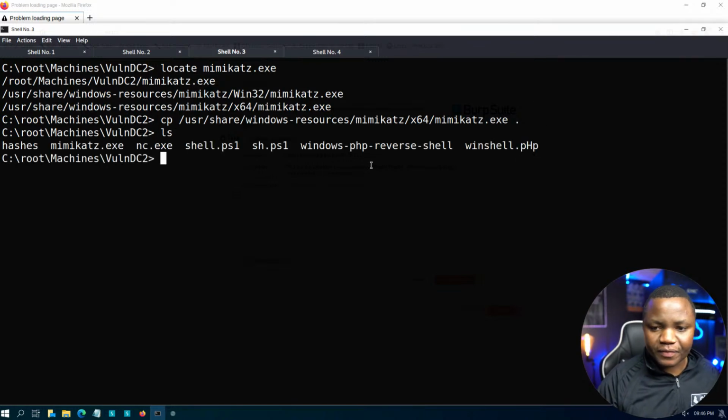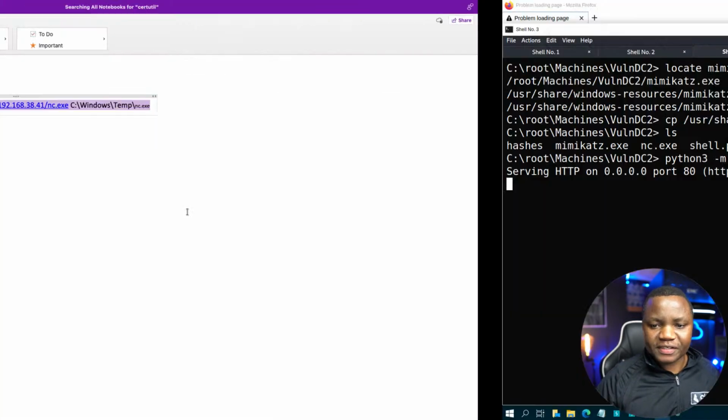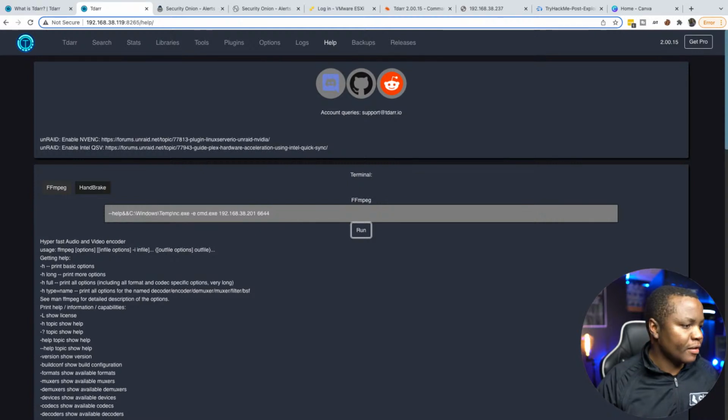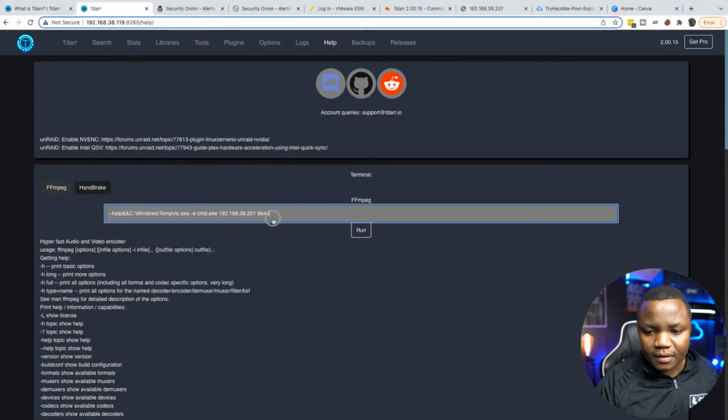Copy your Mimikatz here. Do the same deal that we did with the HTTP server. Use the same command with certutil and get that Mimikatz to your temp folder. Well, or you can run it from here, or you can run it in your terminal. I like here because I can edit. Sometimes the terminal can be clunky with editing, so let's do it here.